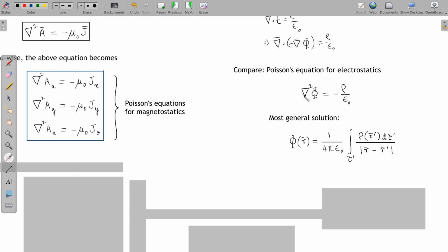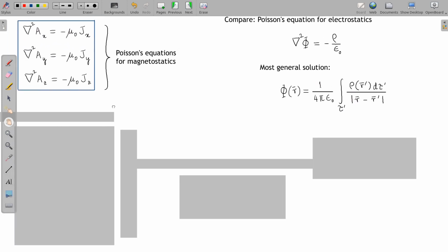So we have the Laplacian of a field equal to minus some constant. The constant here is 1 by epsilon naught times density. Laplacian of a field is equal to minus some constant times density. J is the density. So mathematically each of these is similar to this, so the solutions for each of them should also be similar to this. We can actually figure out what kind of solution we will have.